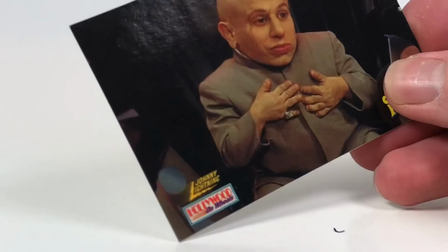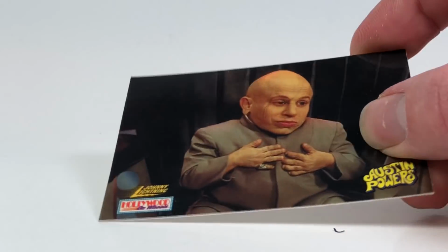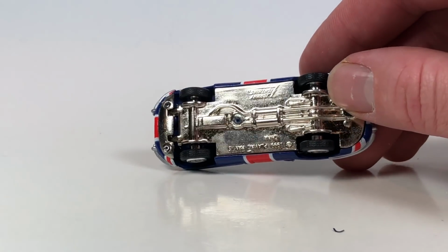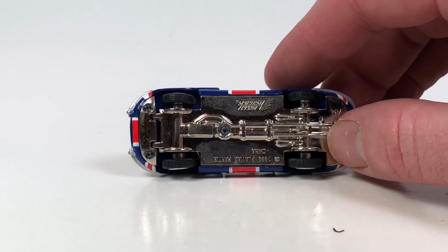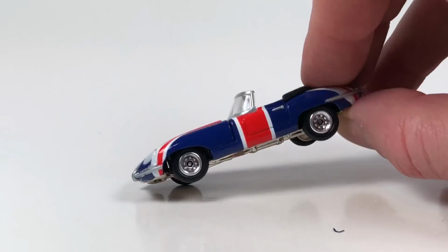I don't know if those varied, if you had to get different ones and you got different show cards. But I don't know of anybody that really collects these. So there's those, or that. And then here is the casting. Would be cool to get this in a normal color. It's kind of an interesting one, just looking at it right off the bat, because it's got a rivet in the back and then it's got 2 teeny rivets in the front, I think, that are probably part of the hood mechanism. Yes, they are. And then a rivet right there.